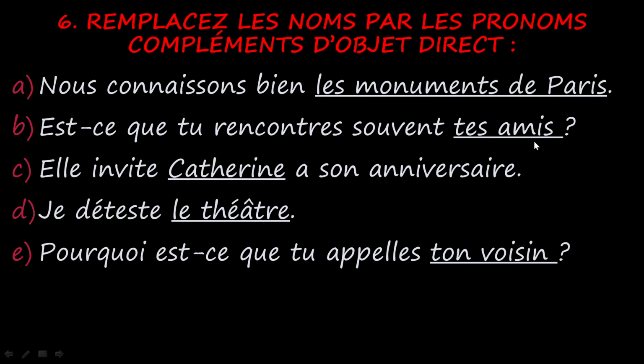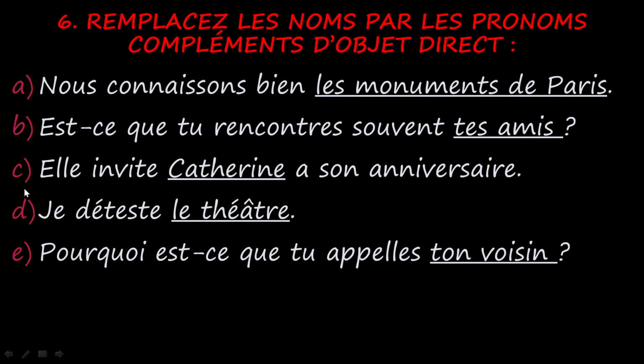So tes amis, is it singular or plural? It's plural. So what will we replace it with? It's again L-E-S. Est-ce que tu rencontres souvent les? But where will you place les? Before the verb. So, est-ce que tu les rencontres souvent? Do you meet them often? Les here replaces them.